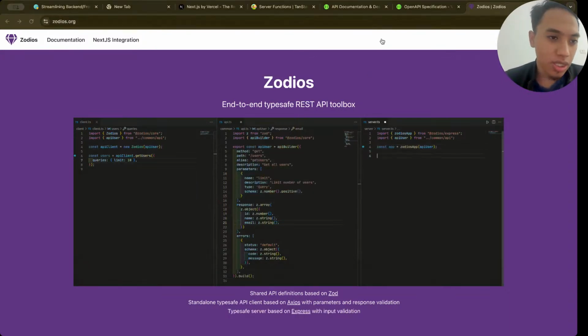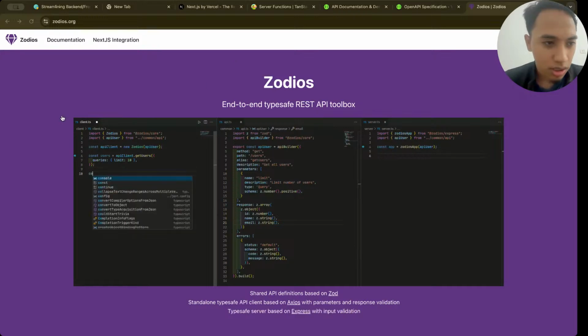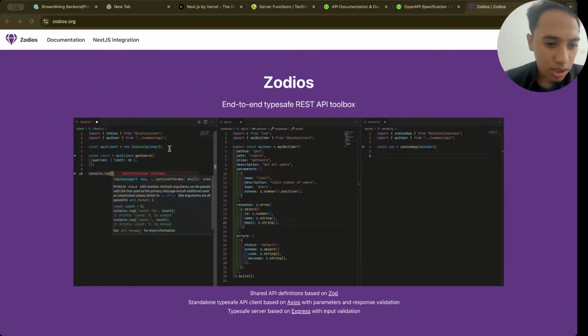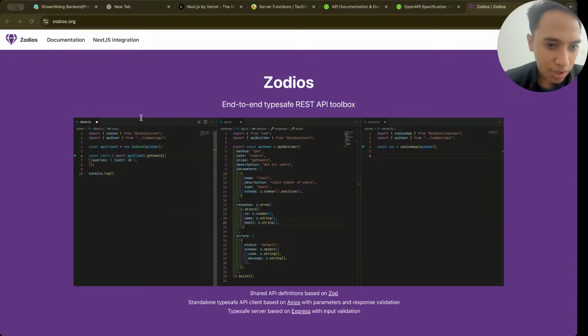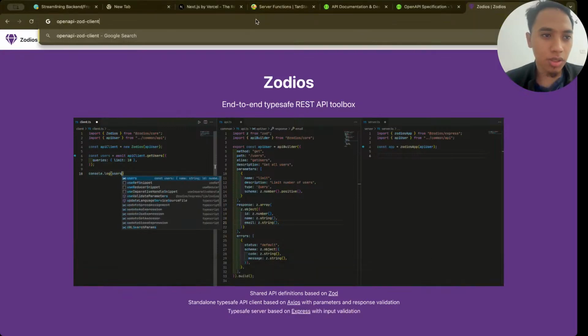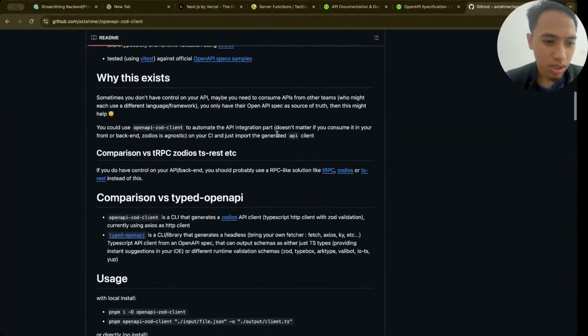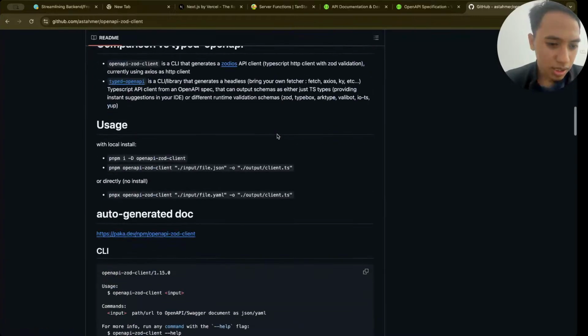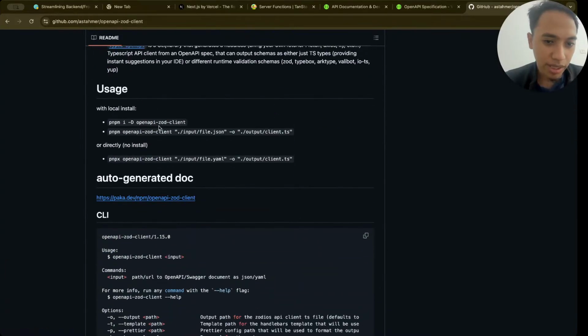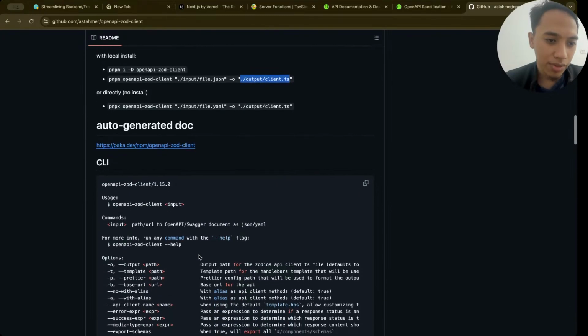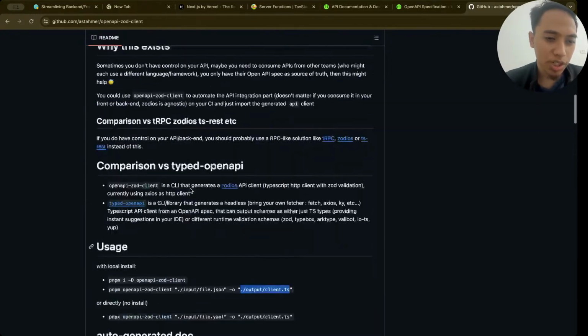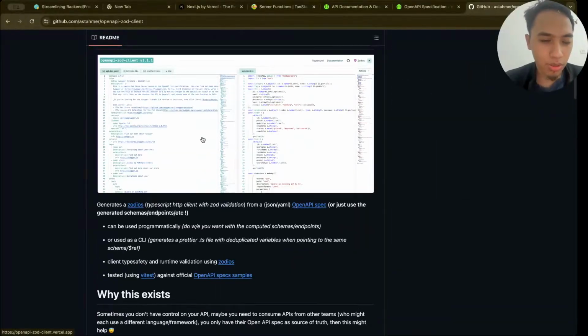So there's another project that's called, one second, let me get it. It's called openapi-zod-client. So if you go to openapi-zod-client, this is the project. It's still maintained a little bit, but you can just run a command and you give it the input of the JSON, and then you can export a client, right? So this is very, very useful. A lot of options here, but just the default one works for me. All right, so let's try it.